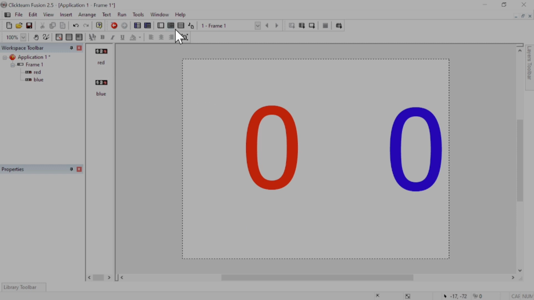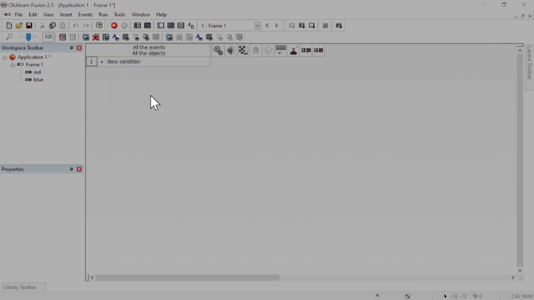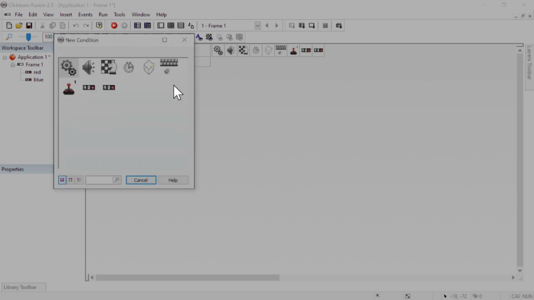Now for the code, all we need to do is have inputs so that we can click a button and add a score, click another button to subtract a score, and we need this for both different counters. Now all we do is go to new condition, go to mouse and keyboard, and go to keyboard upon pressing a key.